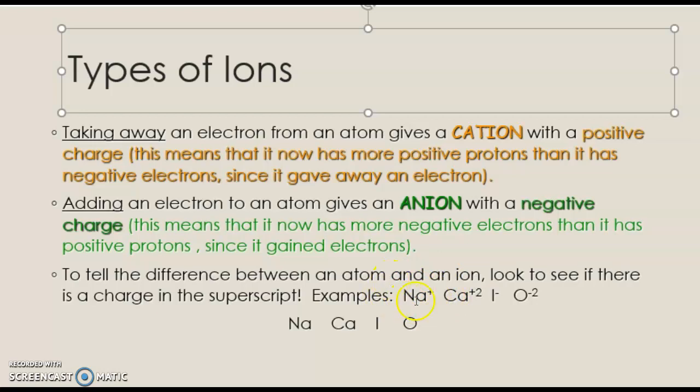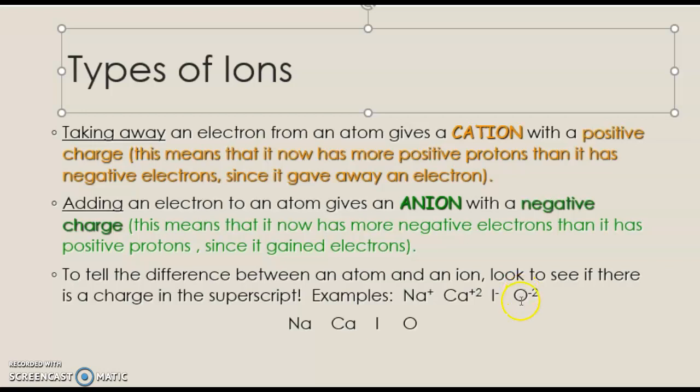So Na is sodium, and it's in group 1, and it's a metal. So Na is a +1. Calcium is also a metal. It's in group 2. And so it's going to become a +2, giving those 2 electrons away. Now, all of your non-metals become anions because they take those electrons. So they have an excess of negative charges. Now, iodine is in group 17, and it needs 1 electron to be complete. So it becomes a -1.